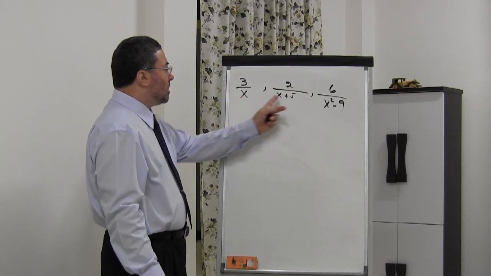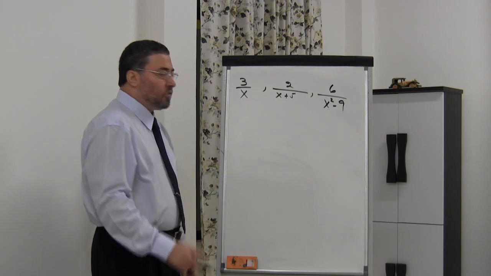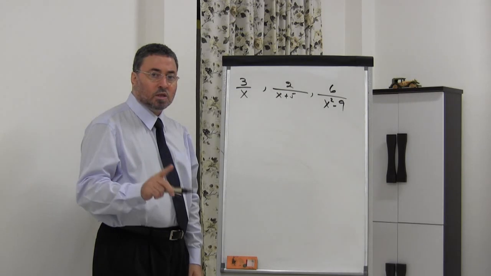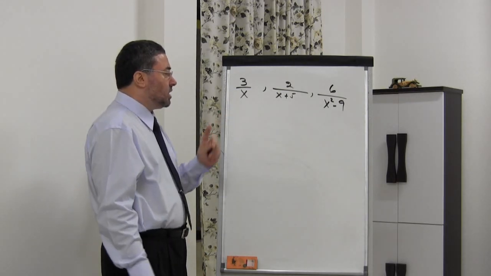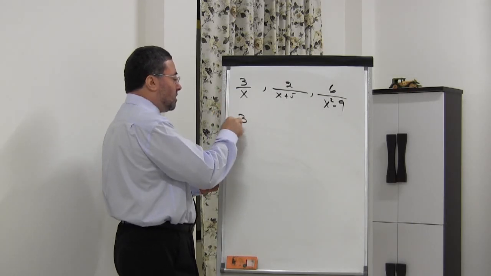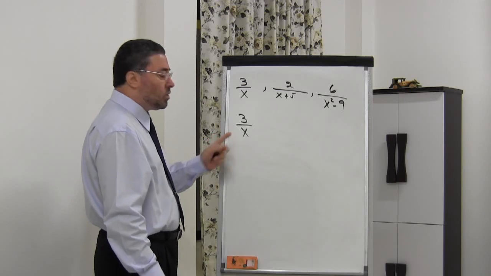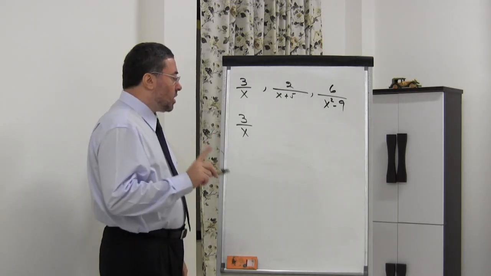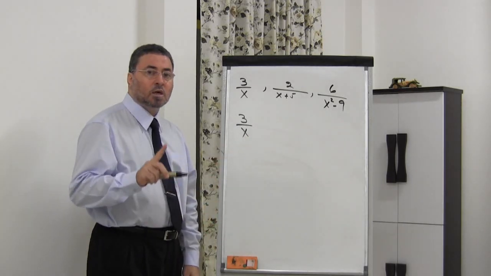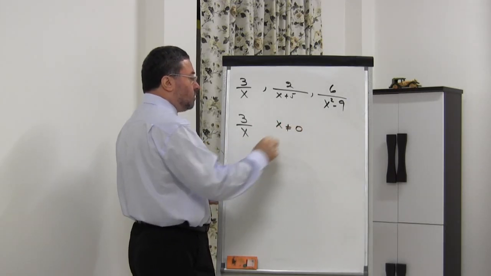Here we have a few examples where we have a variable in the denominator. Our first concern is that the denominator should not be equal to 0, because in this case our rational expression will be undefined. So when we do any simplification or any work on these expressions, the first thing we have to put is the exclusion. We are going to exclude some values for x that make the denominator 0. So in this case, x cannot be equal to 0.